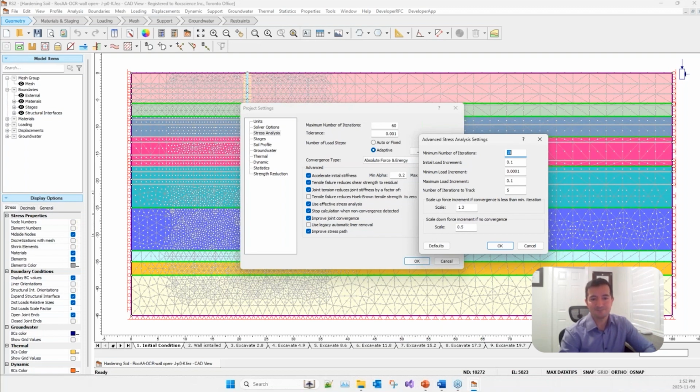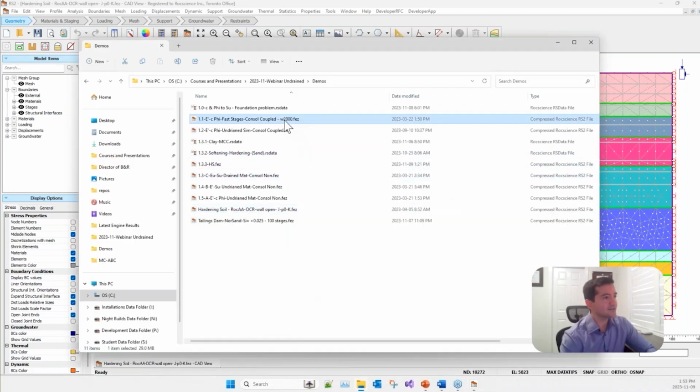Thank you so much. The next question is about the time step. How do you determine the time intervals in your coupled drained analysis? Okay, for that simulation that I had here, as you see, I have W2000 in the name of the file. For this simulation, based on the footing and the permeability of the material and all of that, you could control the rate of the load so that it mimics the undrained condition.